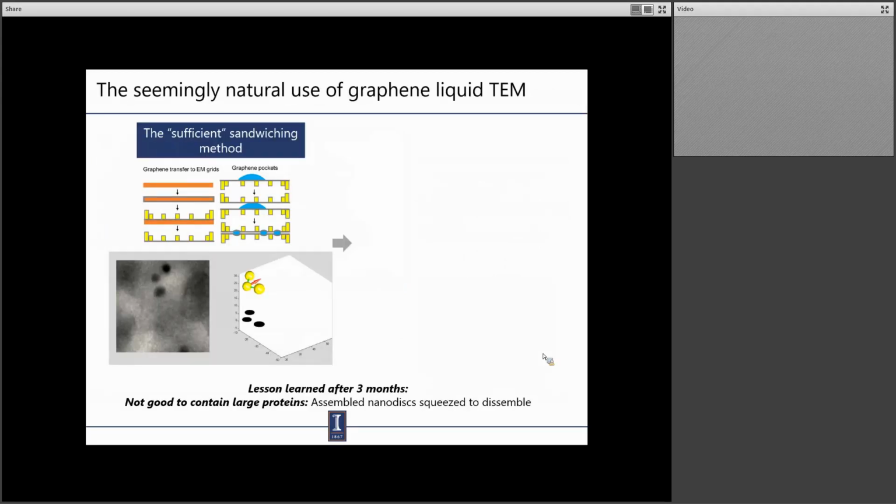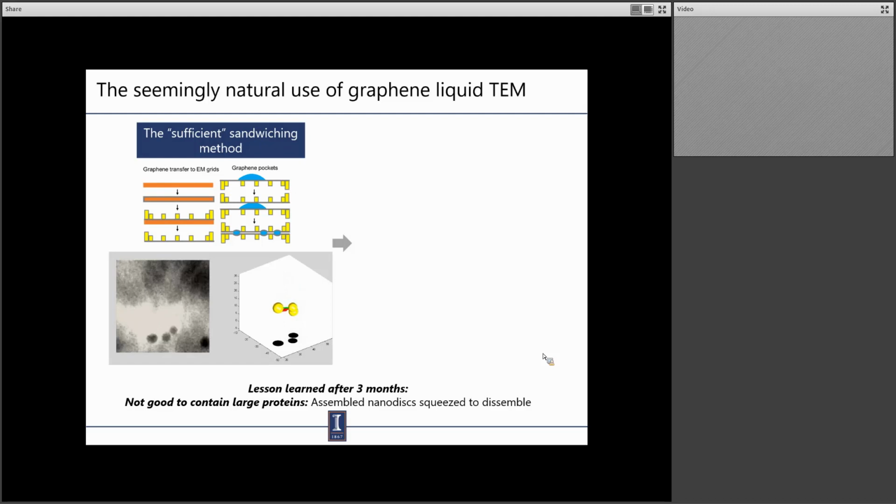And then given this sample, we went ahead to load it into our graphene liquid sandwich I mentioned to you earlier. As shown in this schematic, a graphene sandwich is made by first transferring graphene onto a metallic mesh TEM grid, and then depositing the liquid sample and covering it with the other TEM grid to form a liquid sandwich. The van der Waals attraction between the graphene layers can seal the pocket against the high vacuum condition of TEM. So this is a method that has made many successful studies of metallic nanoparticles. For example, here is a liquid phase TEM movie where we can track both the rotation and translation of a DNA gold nanoparticle cage.